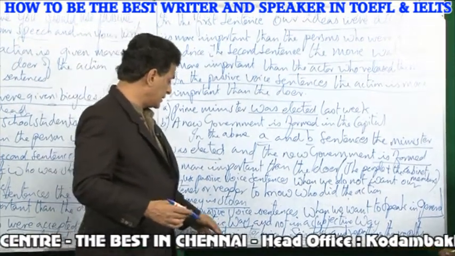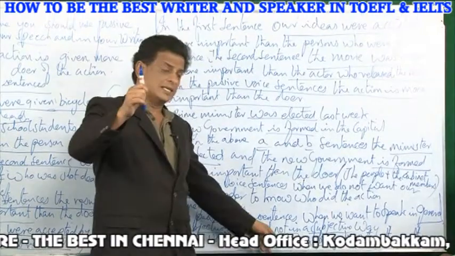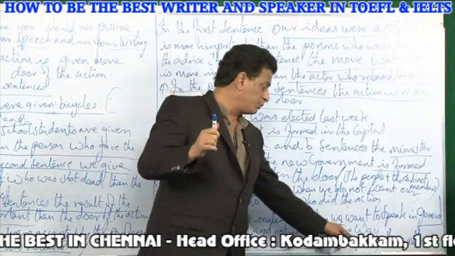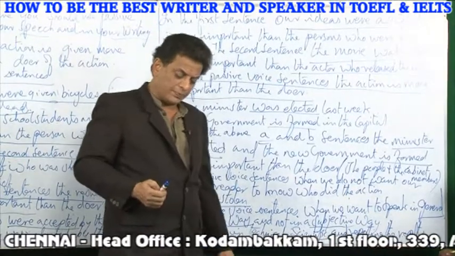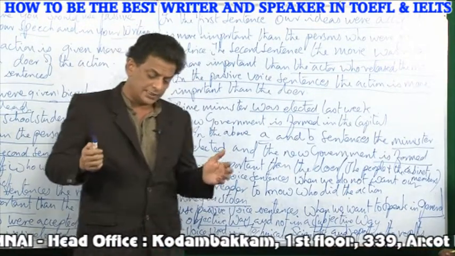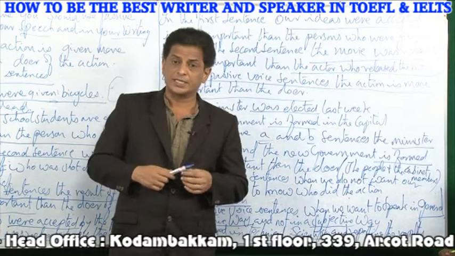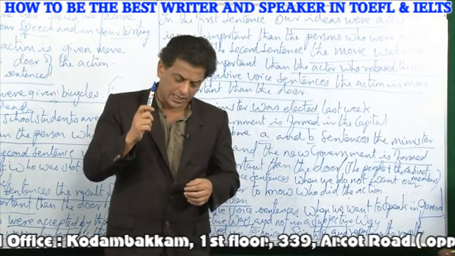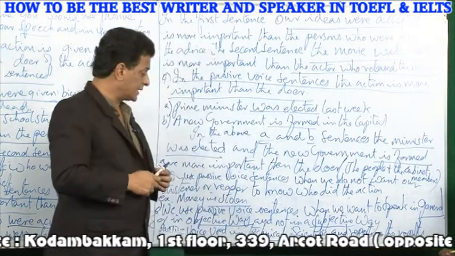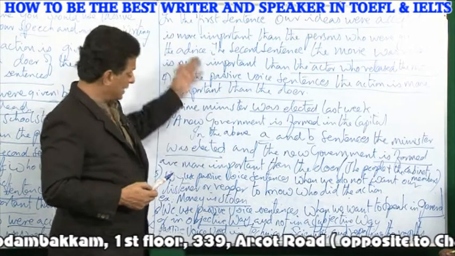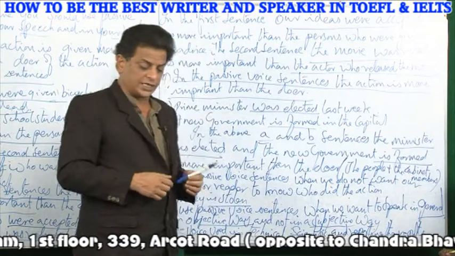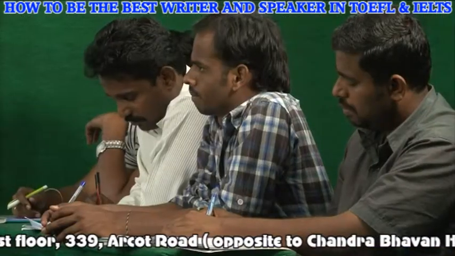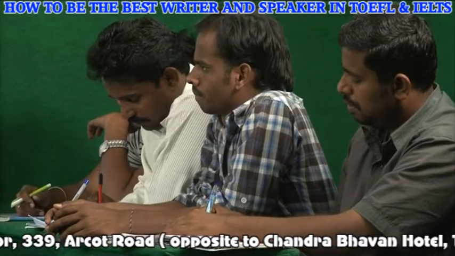Passive voice sentences are used in technical, scientific writing and in reporting the results. For example, what can you say? The research was done and the results were published. The research was done and the results were released. So, these are the 6 places, and the 7th place is when we want to stress and give importance to some action, we use passive voice sentences. Hope you are able to understand.